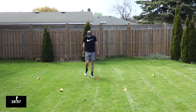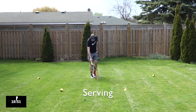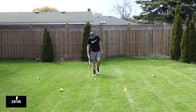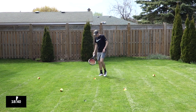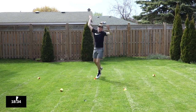Good job everyone getting through that first exercise. So now we can start getting ready for the next one, and it's gonna be a serve practice. So you're gonna start behind that first ball that I'm touching right there, the middle one, and you're gonna start behind it in a serve position, and you're gonna be jumping over it the way you would kind of jump into the court on your own serve. Then once you land, you're gonna recover back and repeat that as many reps as you can in 1 minute, and then look forward for that 20 second rest.